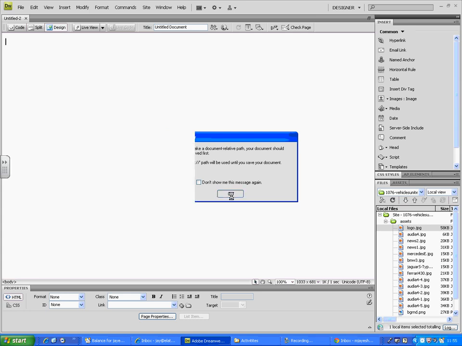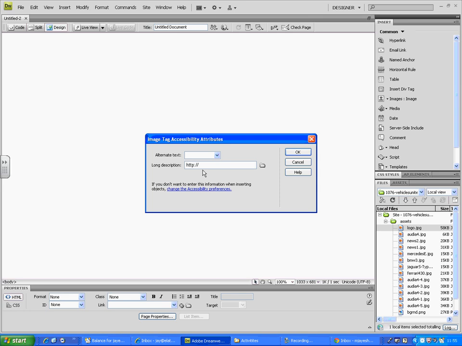Just say OK. In hand coding, you might forget writing ALT, which is alternate text. But in Dreamweaver, the moment you insert an image, it prompts you with a message asking what the alternate text should be. Okay? So you just type it, and it will automatically hand code it in HTML.